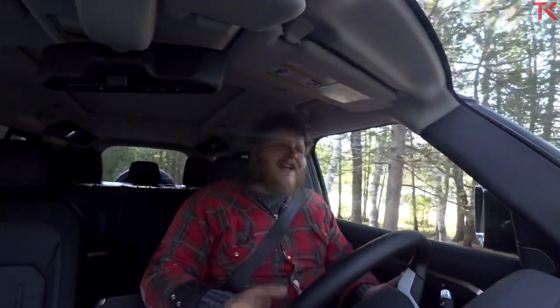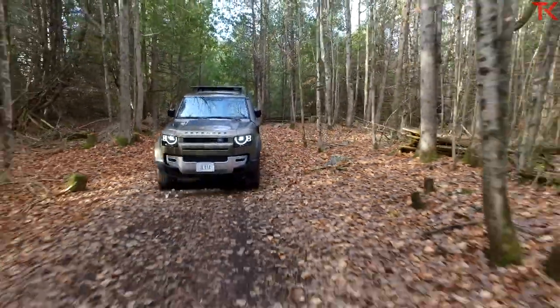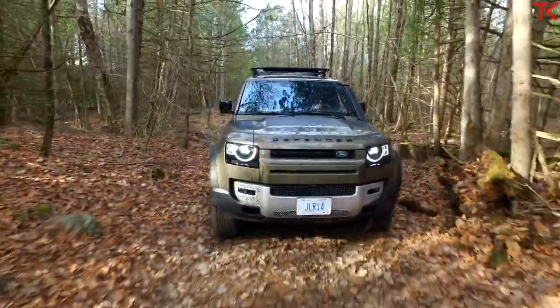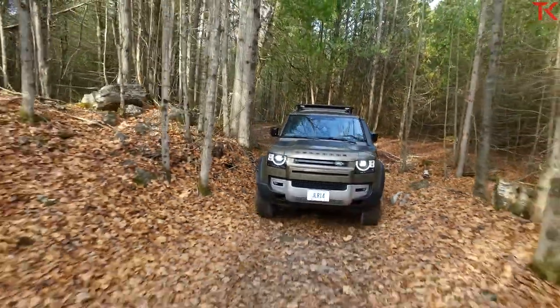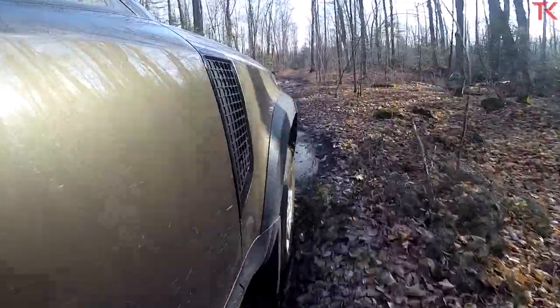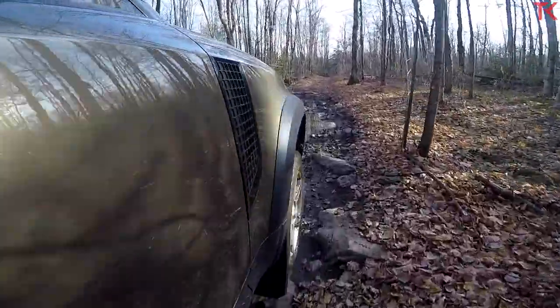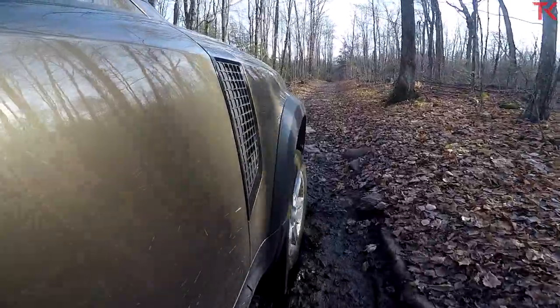So we didn't run either of our trails. We didn't do the Left Hook or the Hydro Line just because I was a little worried about these tires. We came over here to another local trail, and this one's not hard, but it's got some rocks. It's got quite a few articulation sections, and actually more mud than we expected, more water than we expected. And so far, I'm gonna give the tires kudos. They're doing better than they look. And part of that is the Defender.